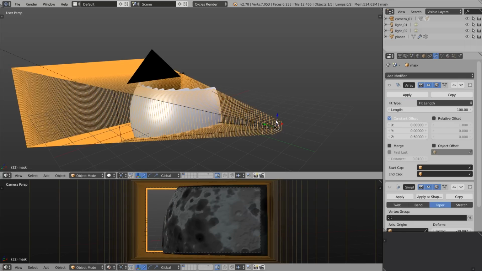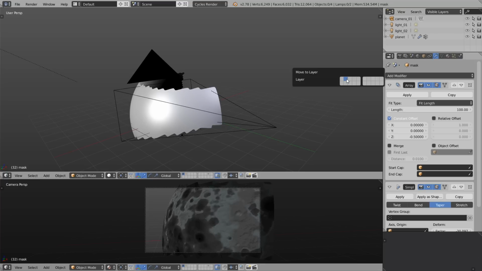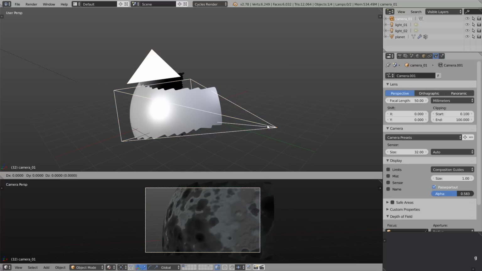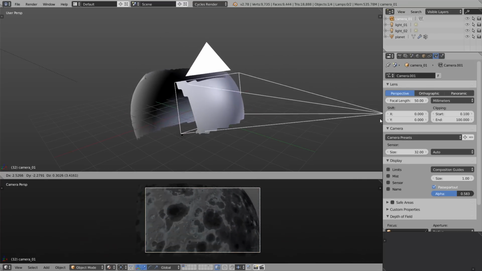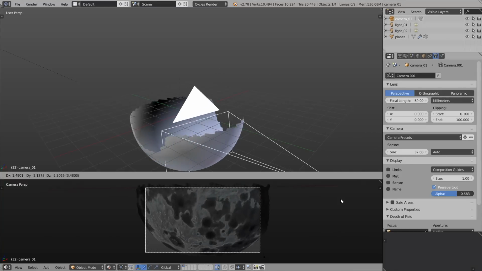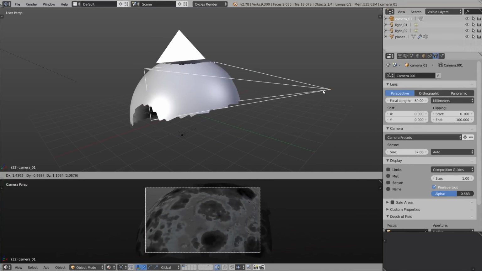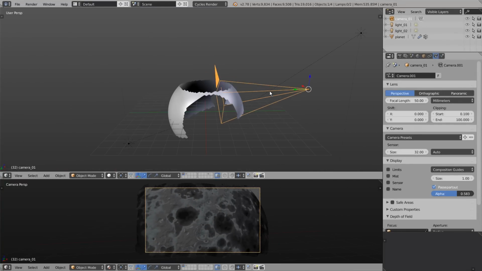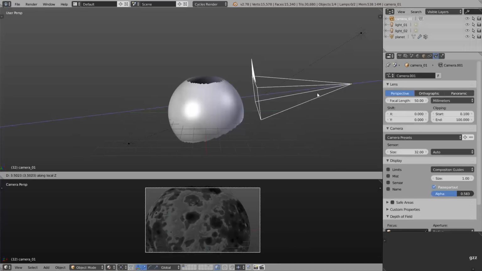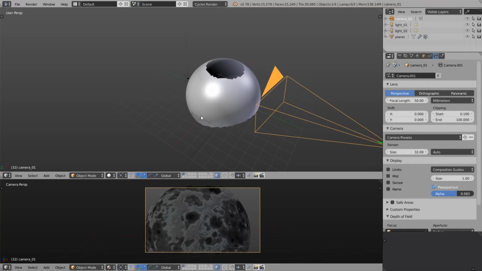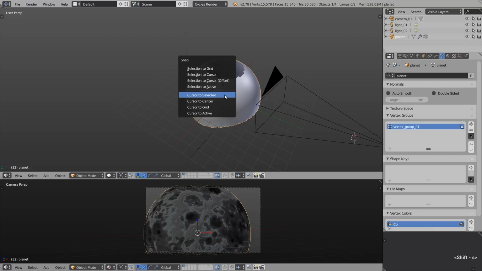We can now select this mask object, press M, and move it to layer number 2. It will still be active even on layer number 2, but it will clean up the viewport for us. You can now just grab the camera by pressing G, move it around, and see how the camera culling that we have set up works. I bet that in the future versions of Blender it will be an automatic process, but meanwhile we can set up it ourselves.